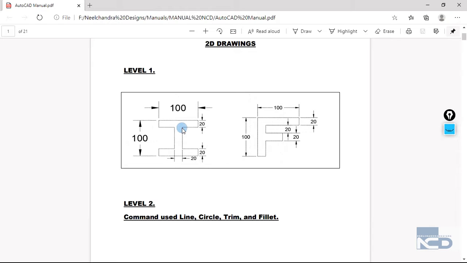Firstly, I'm going to create it with the help of coordinate values. The first thing we are going to see is using the absolute coordinate value. For that, we just have to find out the coordinates of this section. From this figure, I know that the height of this I section is 100 mm and the width is 100 mm, so we have a symmetrical shape. Now we just have to find out the coordinates. One more thing to note is that all the thickness values are 20 mm.